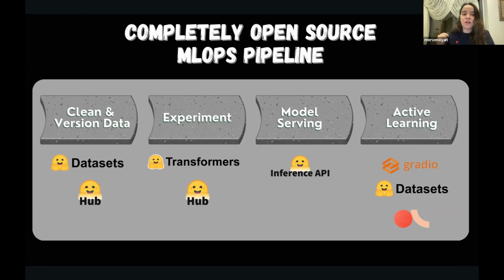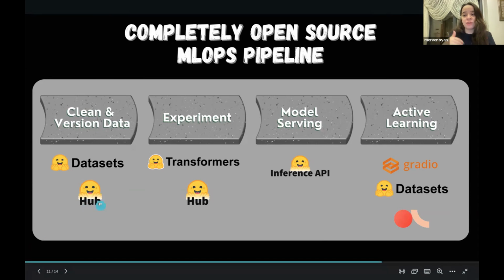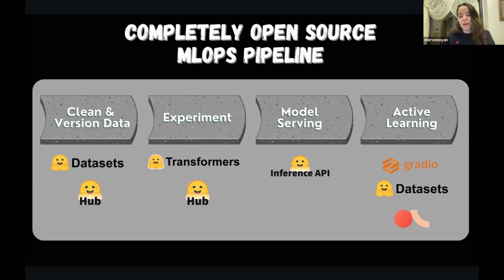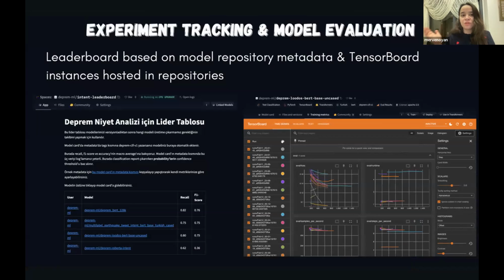Then we started to crowdsource our efforts to improve the labeling, because the first labeling was pretty bad for us. It was very messy, and there were no clear guidelines on how to label the data. Because of this, the model wasn't performing as well. For experiment tracking, I put up a leaderboard, and people would report their recall and F1 score. For instance, on the left-hand side, you see the best recall was 0.82. It was due to how our labels were pretty bad. Then we went for another labeling effort to improve it, and it should be 0.95, something like that. As of now, it's better.